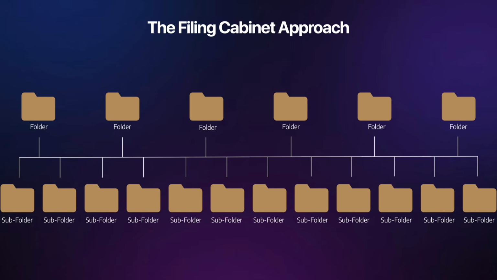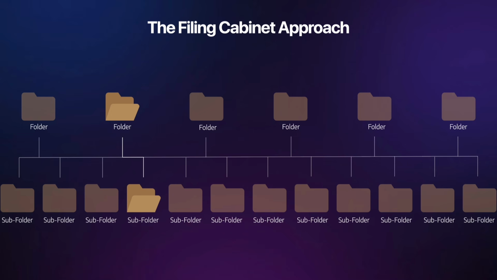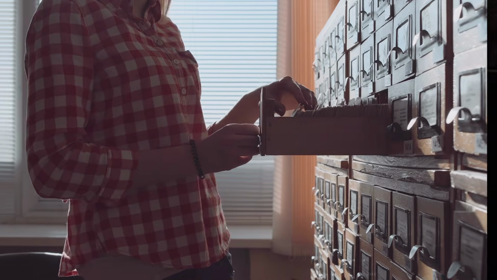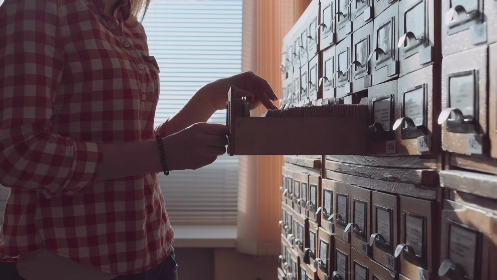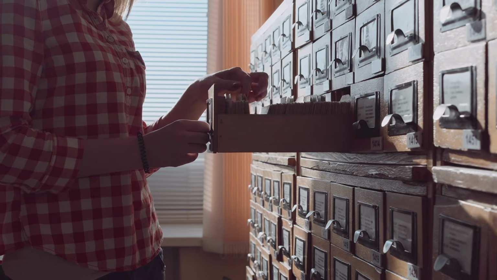The way you interact with these types of notes is what I call the filing cabinet approach. Your notes may be nested several layers deep in a complex folder structure, and the only way these notes get resurfaced is if you go find them when you need them. Now, modern search tools make it easier to find things quickly, but still, you need to have the thought, then go find the note. And this has limited value when you're trying to get more out of your notes and ideas. So the other approach is called note-making. This is where linking can really help you.